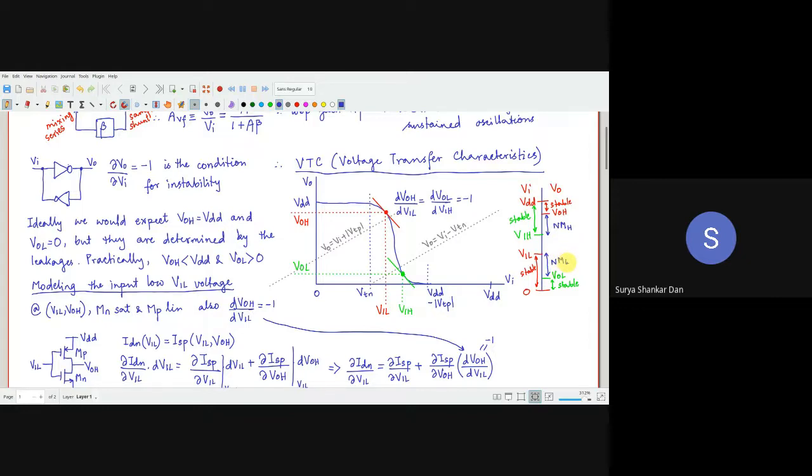Okay, why is it noise margin? Try to understand this. Why is it called the noise margin? In VLSI design, VOH, VIH are understood from the stability criterion, the instability criterion. Then how do you understand that this is noise margin? Why do we call it noise margin? Tell me.